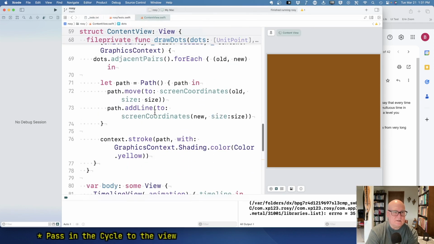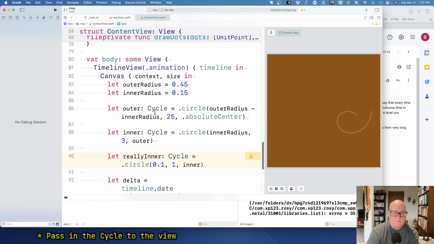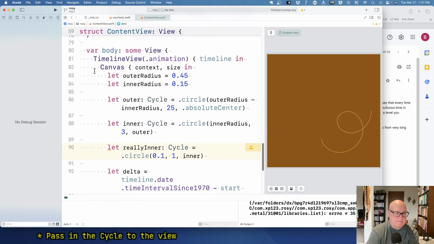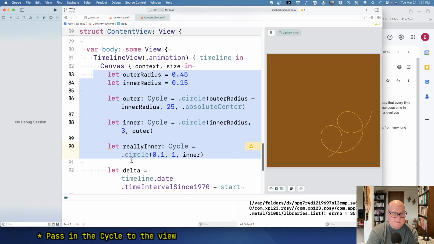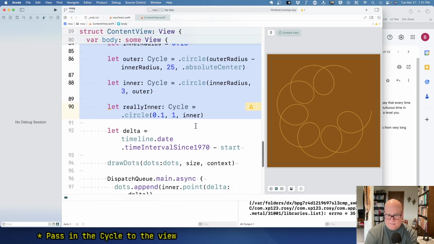So my concern here is this stuff is really fixed. None of this depends on the timeline, the context, or the size. It's all dependent on the parameters and that stuff.